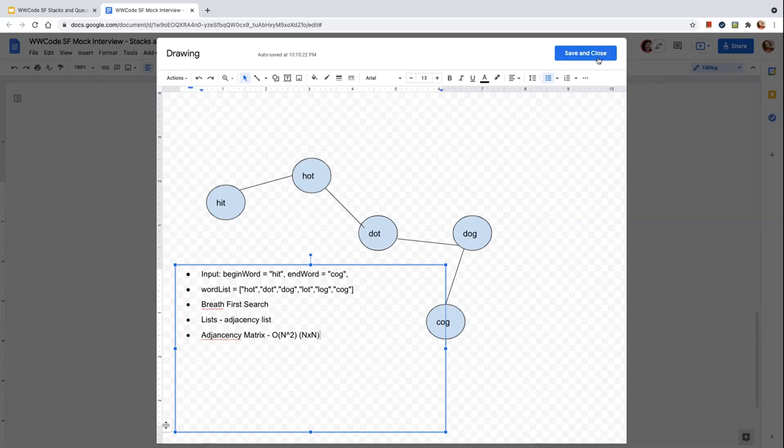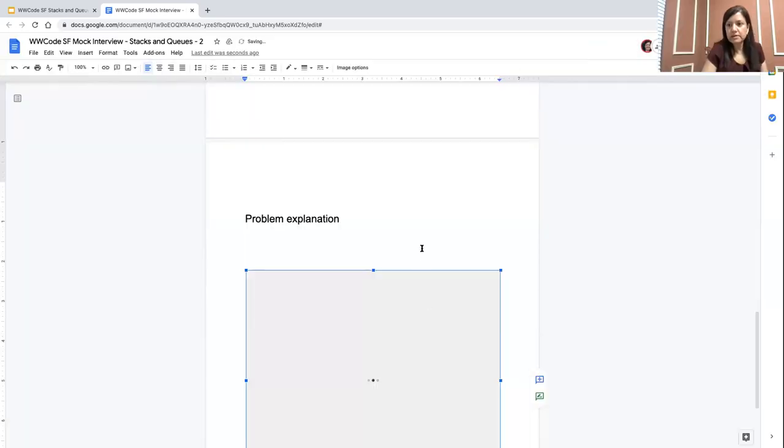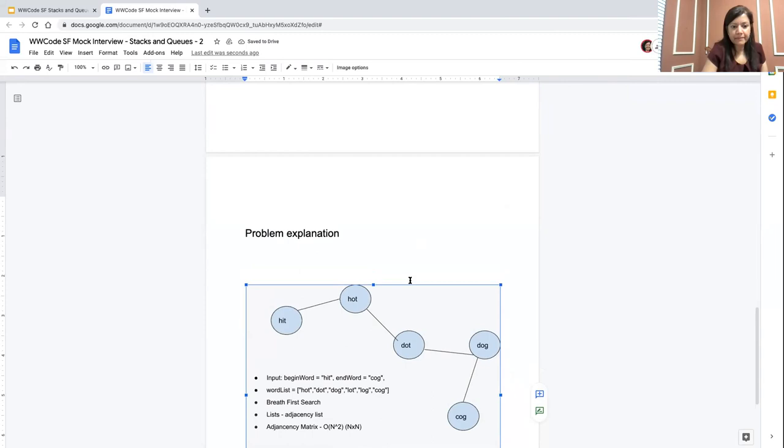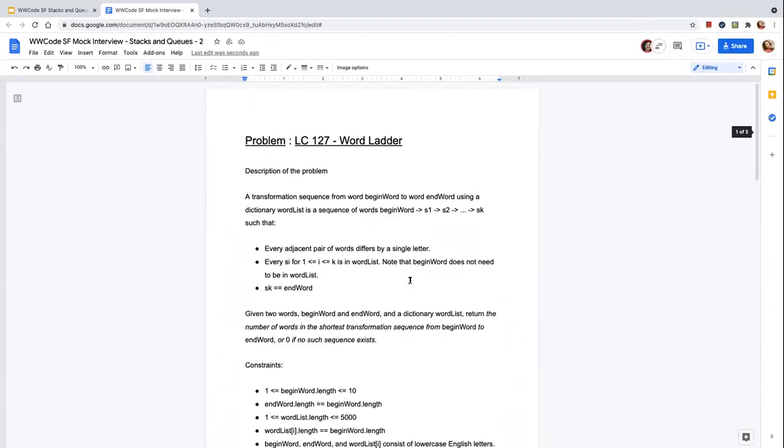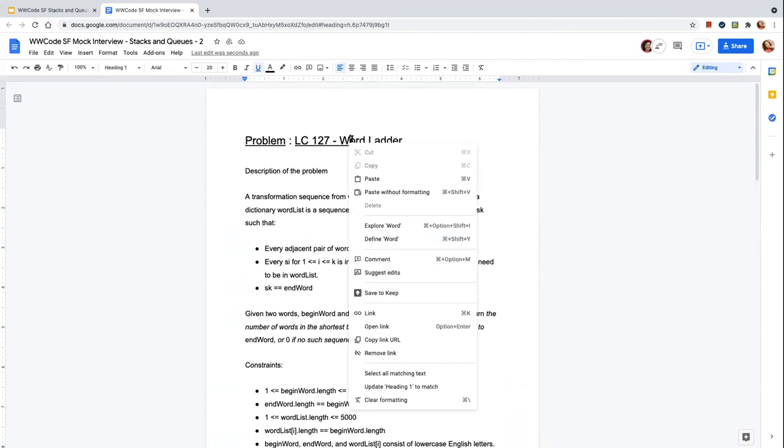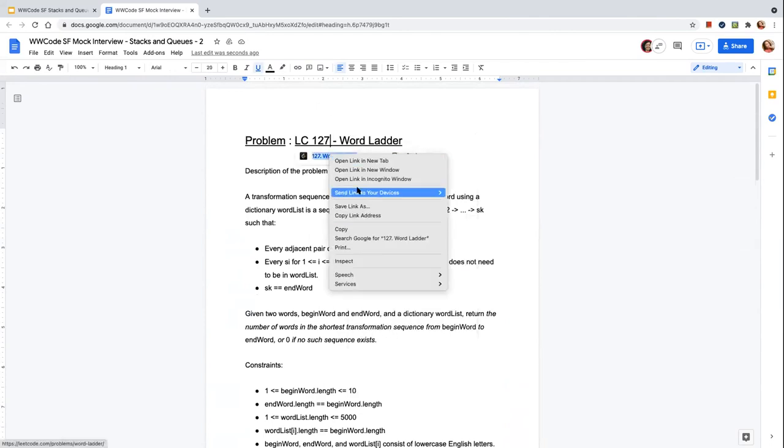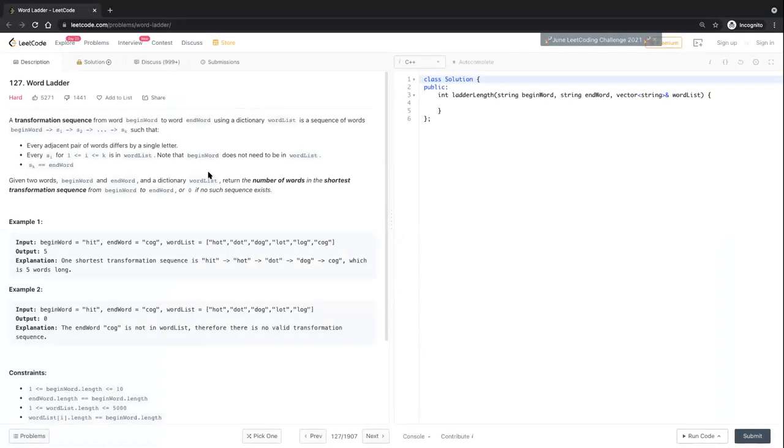I don't know if you have any questions, Daniella, or if it's fine that I can start with the code. Yes, go ahead. Okay. So I'm going to use LeetCode in this case. We start with the code, and then we can test if this is working. And for the implementation, I'm going to use C# for the language.